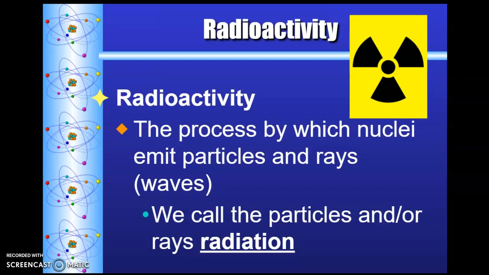So if you see that symbol from a chemistry perspective, that's telling you that whatever is inside this container, inside this building, is radioactive or has the ability to be radioactive, okay? And when these rays or particles are emitted from the nucleus, we call them collectively radiation, okay? So that's radioactivity. It's basically when the nucleus is emitting radiation. Remember, the nucleus is the protons and neutrons. Around the nucleus, you have the electrons flying around, okay? But inside the nucleus, you have protons and neutrons that are bound, okay?